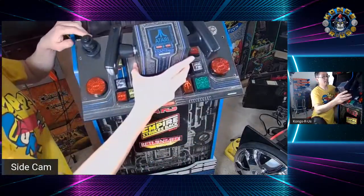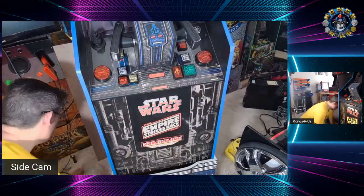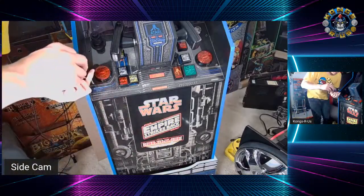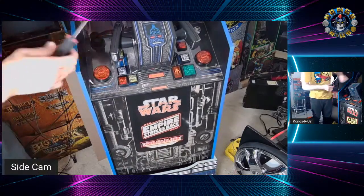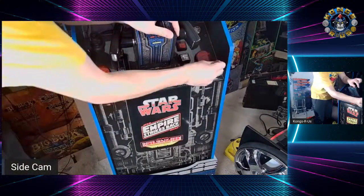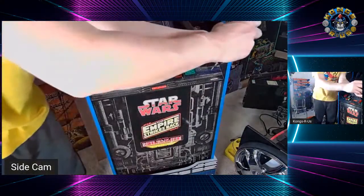We're going to very carefully line up our yoke and panel back so it fits nice and snug. We're going to grab our 4 screws and screw it down. When you screw everything down, I do recommend using a screwdriver so that you don't over tighten it, because you can sometimes have a tendency to over tighten and potentially break the plexi. But we will see if I have the time to do it. Let me see if I can push these in. Make sure they go in. All right, this one's having a little trouble going in, but we'll do the other ones first.